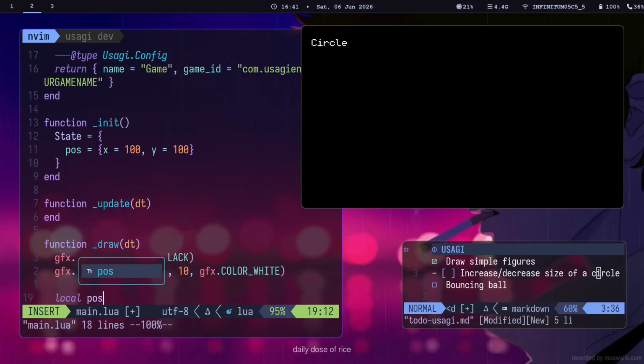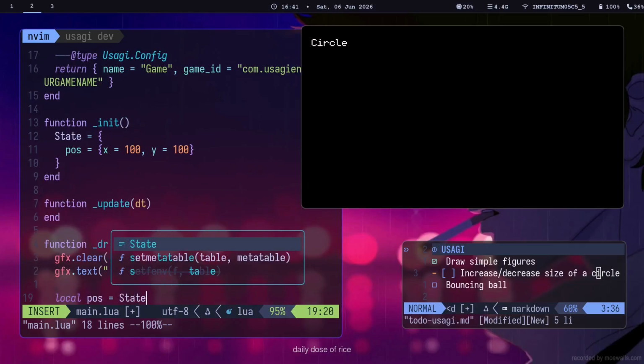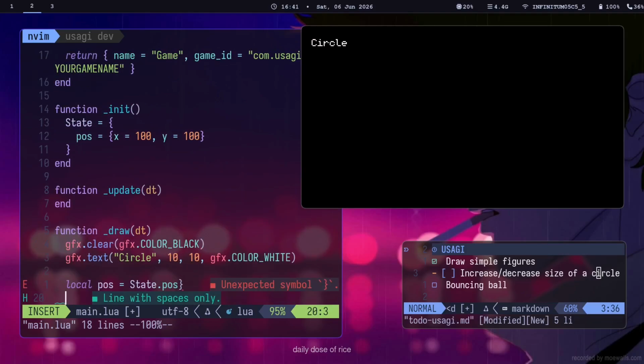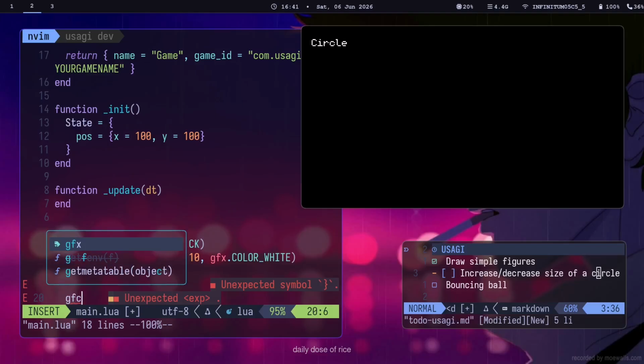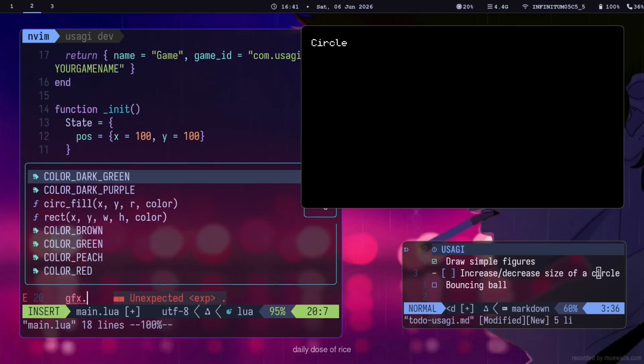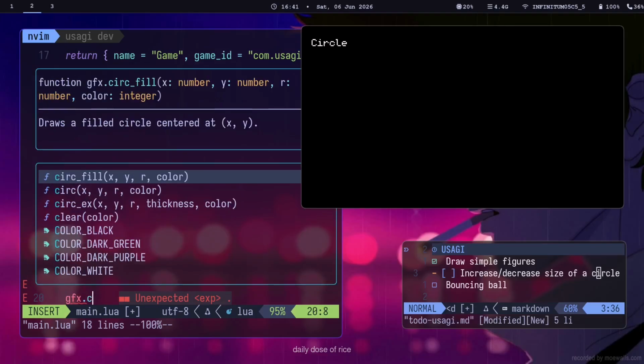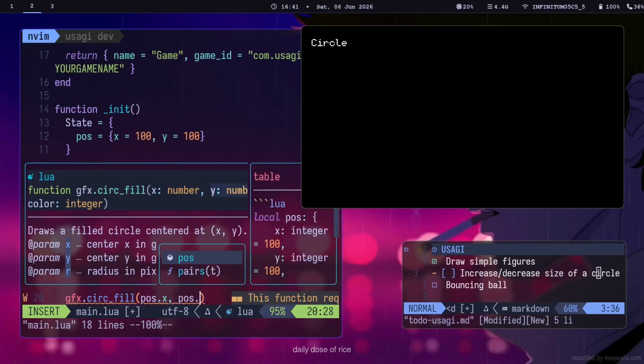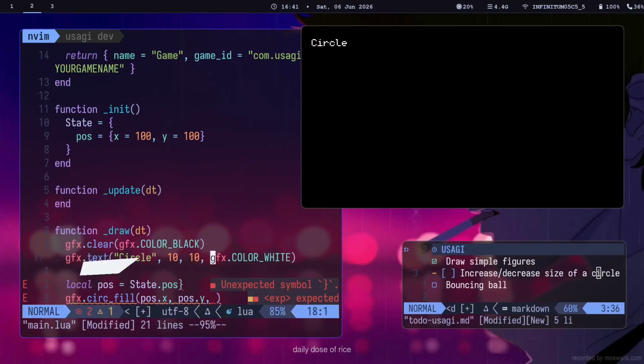Local pos. I can get the state here and gfx fill circle, pos x, pos y, and I need the size too.